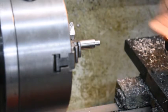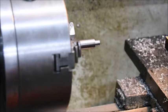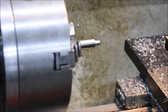Exactly 7. I'm going to file off the edge so that the die can get a better grip. And then we'll see whether it goes on or not. Otherwise I might have to take a very slight bit off.